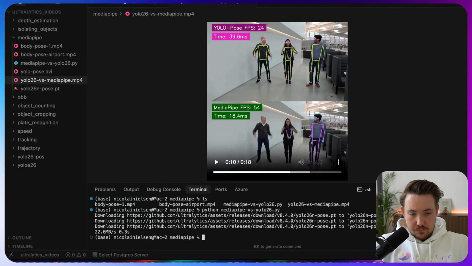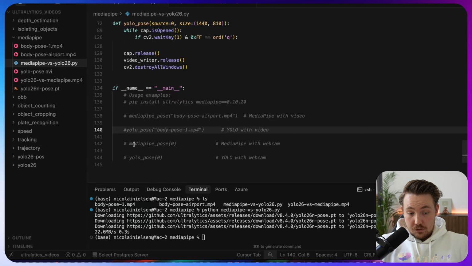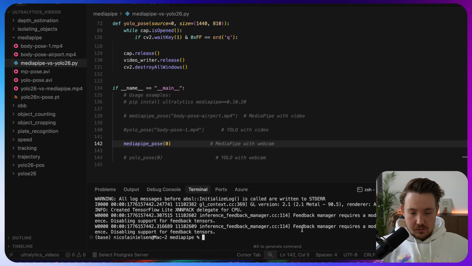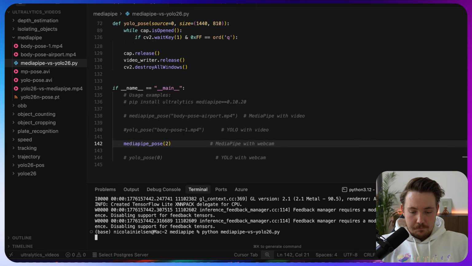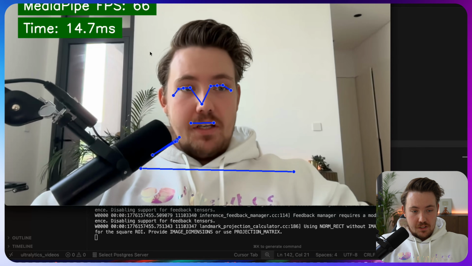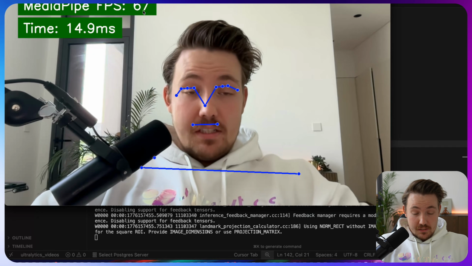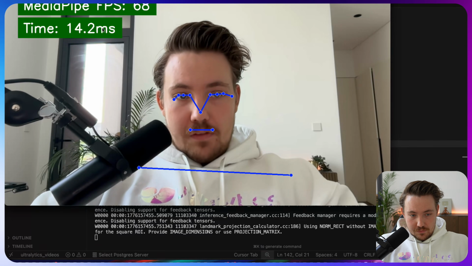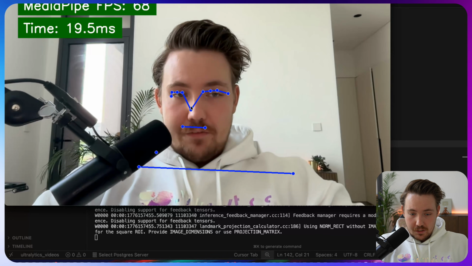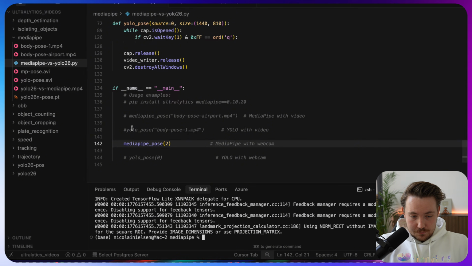Let's try out the other video. You can also run it on your webcam. So let's just try to run mine here on the webcam. It should be MediaPipe pose 0, depending on what camera is connected. This is my phone that got connected. I think I have to try with index 2. There we go. Now we have my webcam running here in front of me. We're getting around 67 frames per second with the MediaPipe, 15 milliseconds inference. This is looking pretty good, and again, we're getting pretty good tracking with the MediaPipe. We can't see the full body now, but you can just run it on the videos.